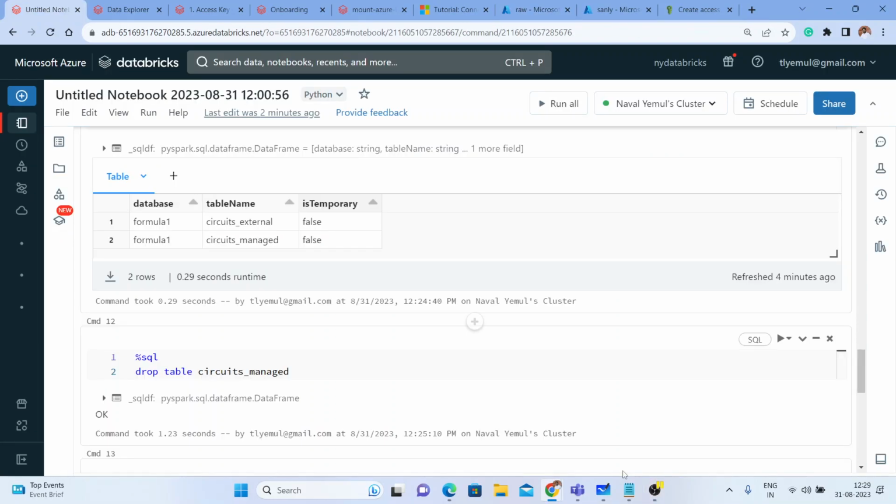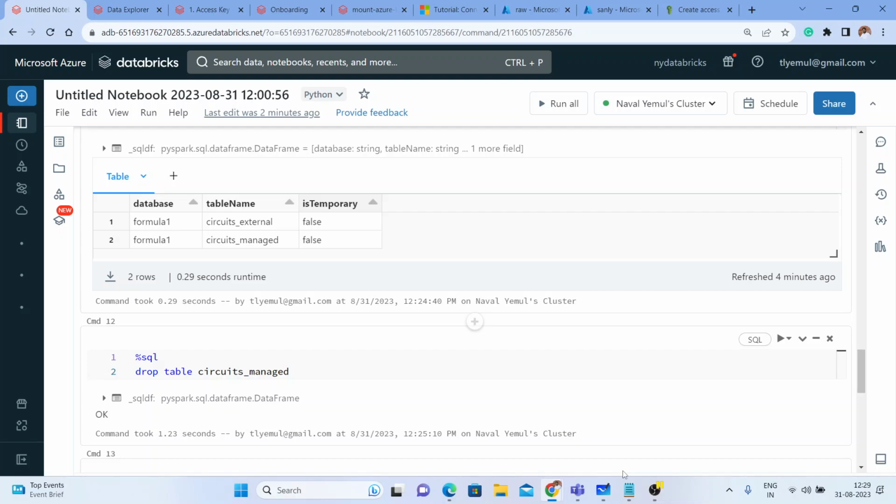So now someone might ask, okay, you have dropped that table. How do I get that table back? For that, in Databricks, you can start querying those files. Because of this delta, if you have an external table, you can start querying those files by using a SQL syntax. So let me show you how you can use that.